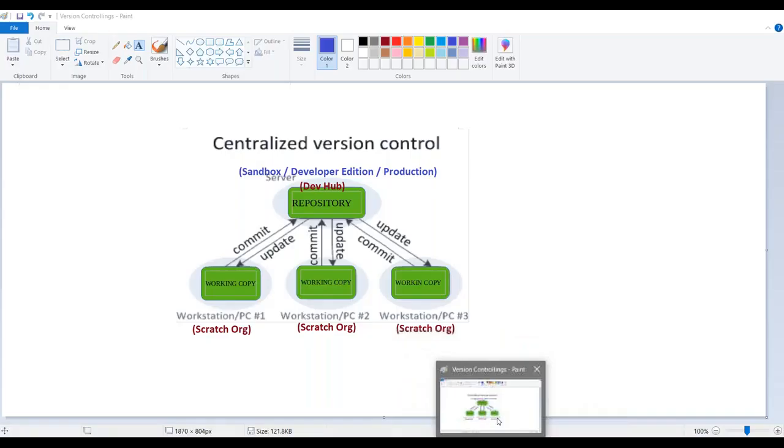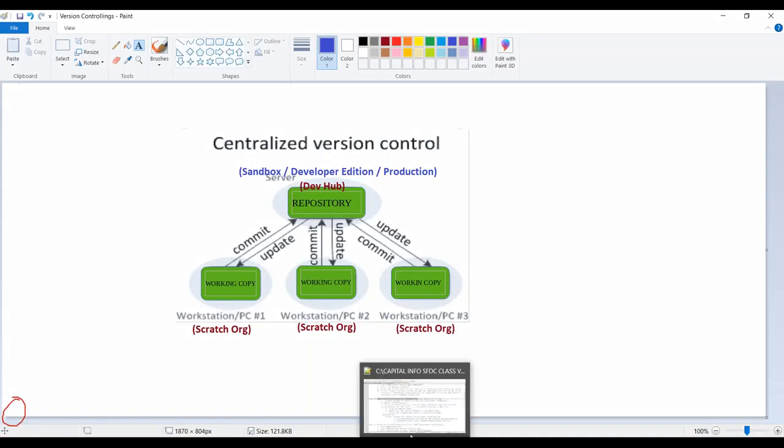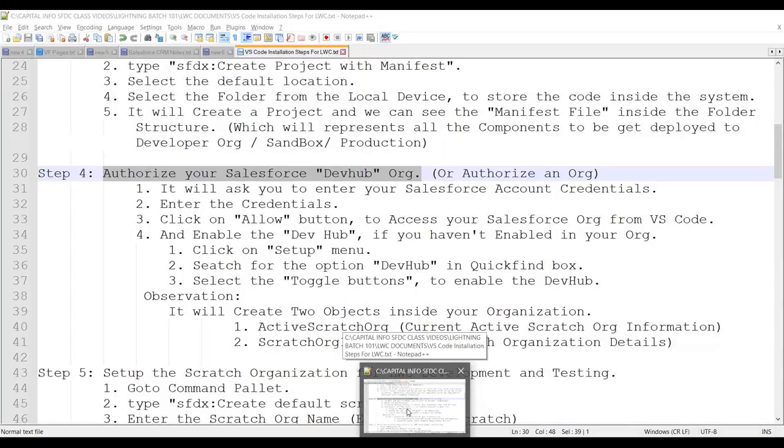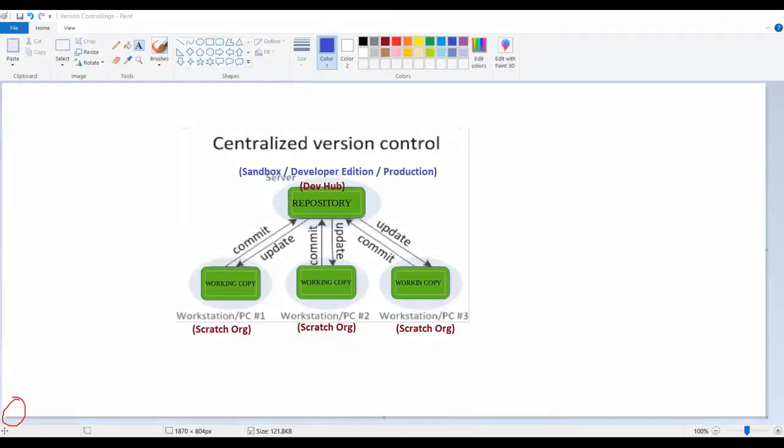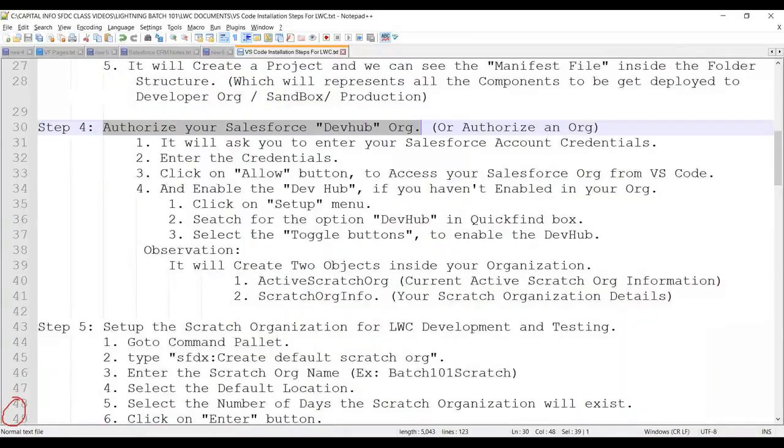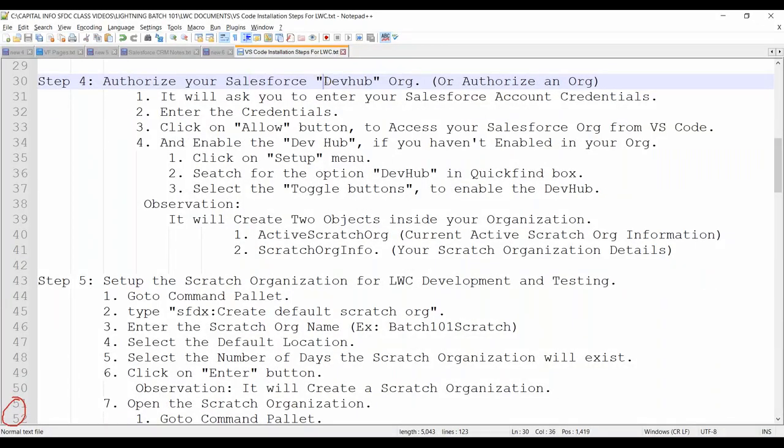Whatever Salesforce organization, that means the 345 that we have, I want to make it a Dev Hub where I would like to place all my Lightning web components, everything inside that. From there I would like to create a Scratch organization as well. So now we have to enable a Dev Hub. How to create this Dev Hub? Now let's see.